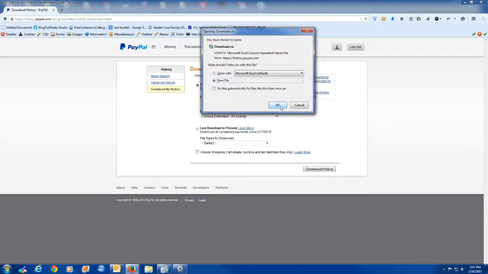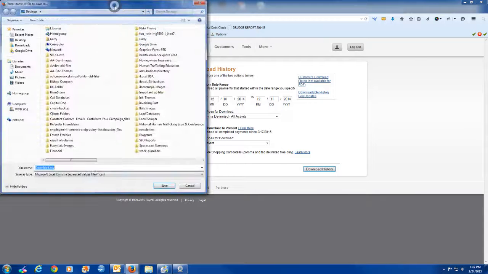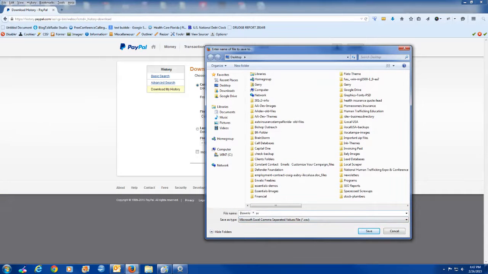I'm going to save this file to my desktop and call it May. I'm sorry, what am I saying? December 2014. I needed to go back and get more of a history for 2014 to pull into QuickBooks for tax purposes. And I found it was just a nightmare dealing with Snappy or any of these other programs. I was getting error messages and so forth. It takes a little data massaging, and I just made this video to show you.